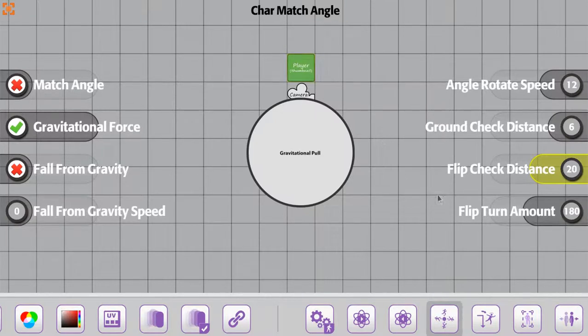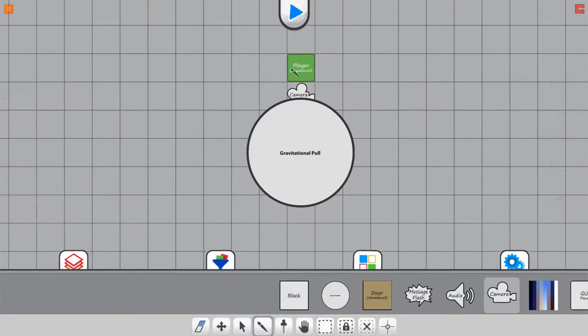And then you can do a flip check. This is how far before he can flip around to another object and jump to another surface. Alright, and the amount is basically saying, does he turn in increments of 180s? Does he flip completely around, or does he flip like halfway, quarter way? And you can just slide whichever way you want for that one to be. So we'll do a 180, so he's just a straight turn from whatever direction he's at. Alright, so this can be basically all the character needs for him. And then we'll do a quick check on this to see how it looks.